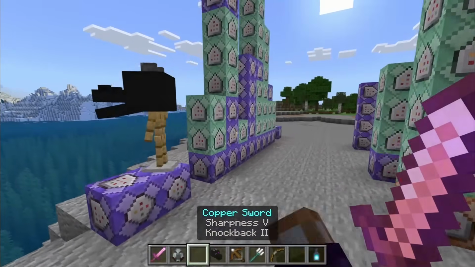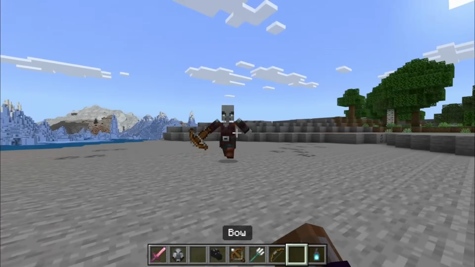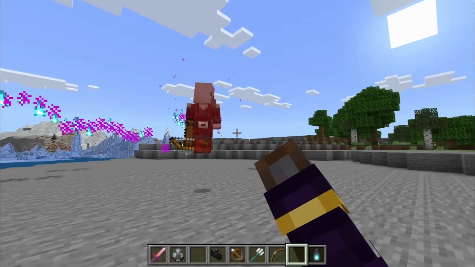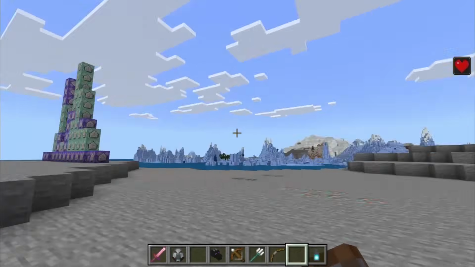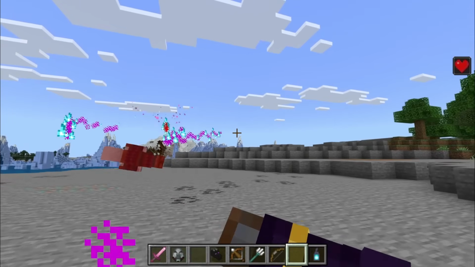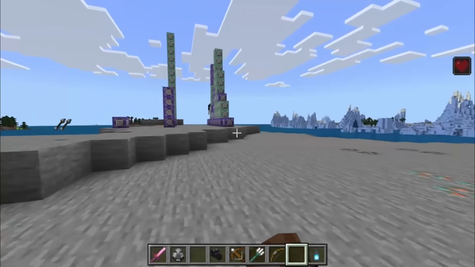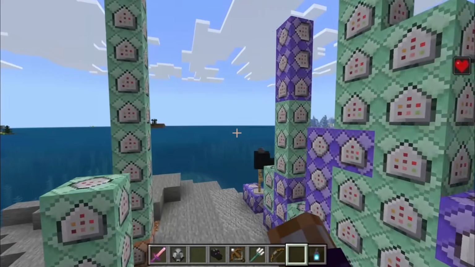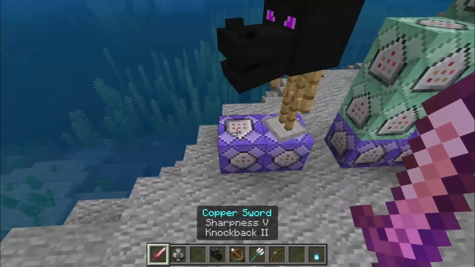So basically what this is doing is, as I lift these guys, you see the purple stuff is kind of going off in a bunch of different directions, and then after a couple seconds it tracks to you. It's actually copying the rotation of the armor stand to choose its initial facing direction, essentially. So that just makes it so it is creating these strands that are then drawn into you, which I think is a pretty cool visual effect. But that's the point of this armor stand right here.